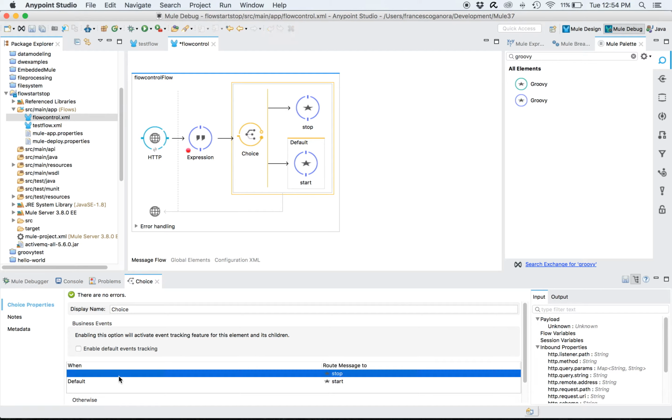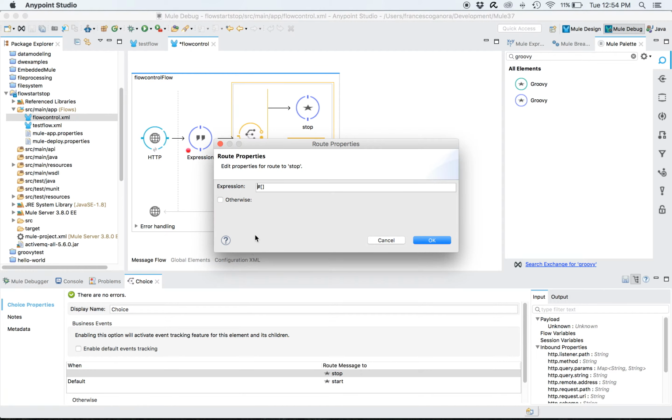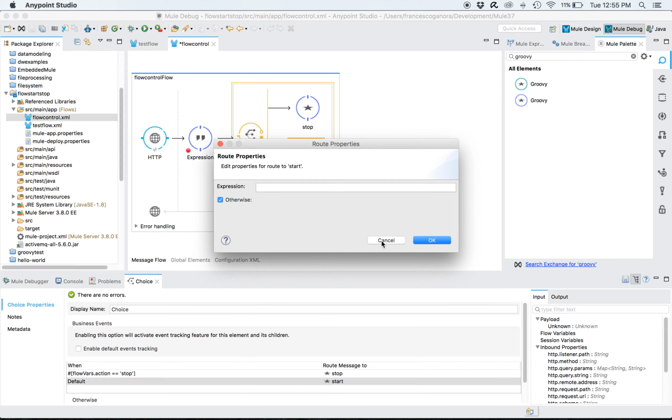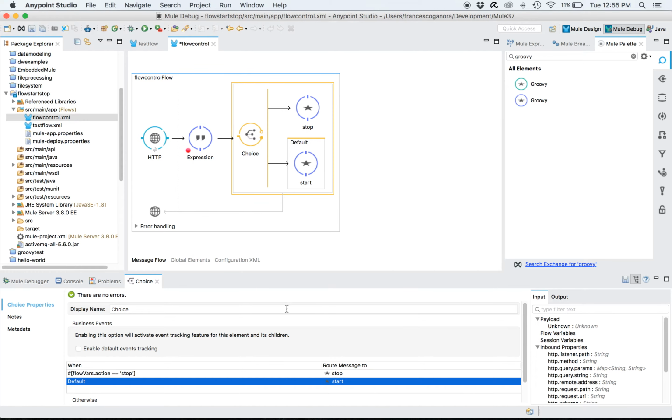So with MEL, we're gonna have the stop action when flow variable action equals stop. And of course the default will be the otherwise clause without any condition.